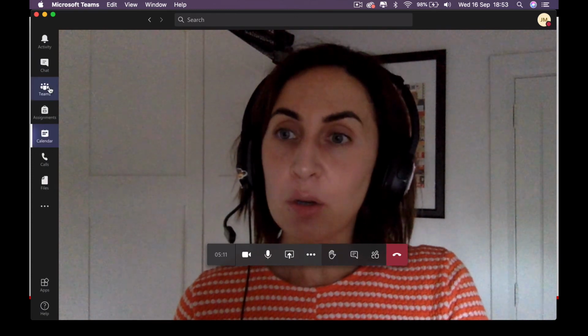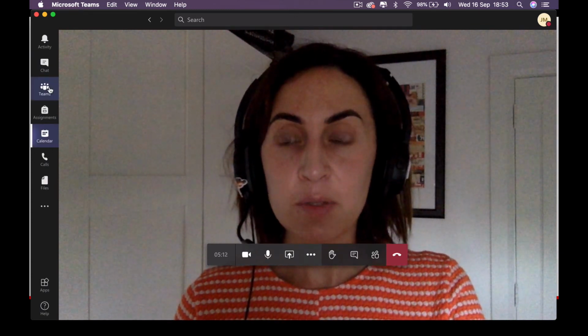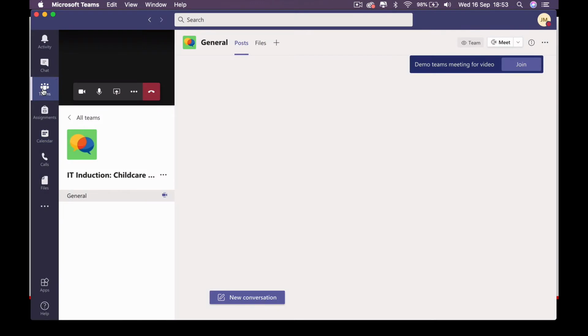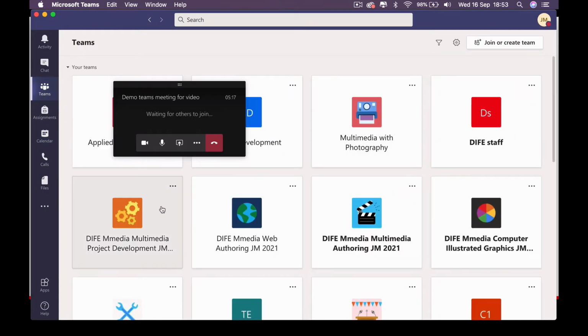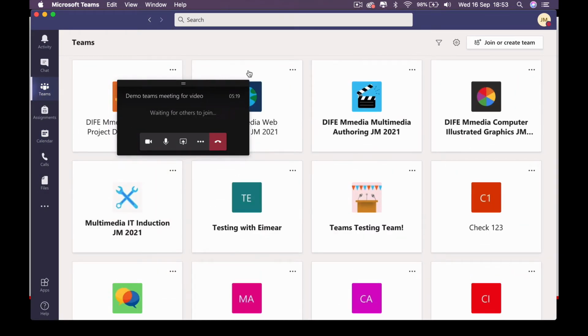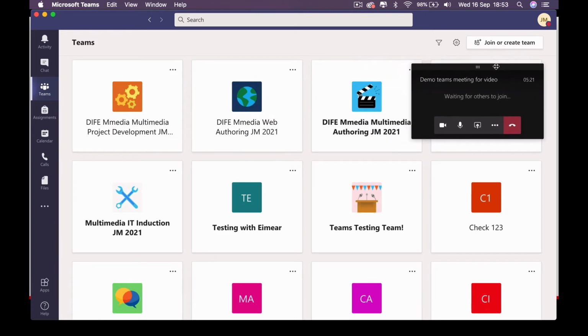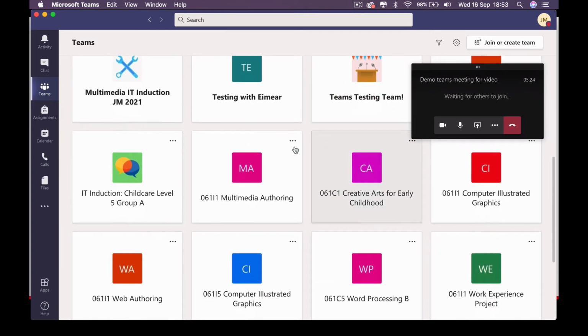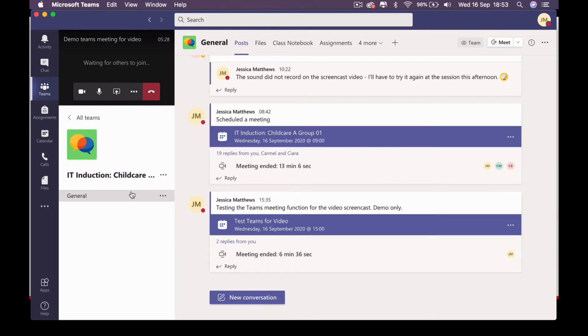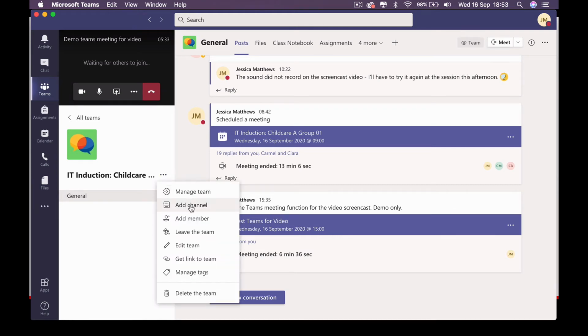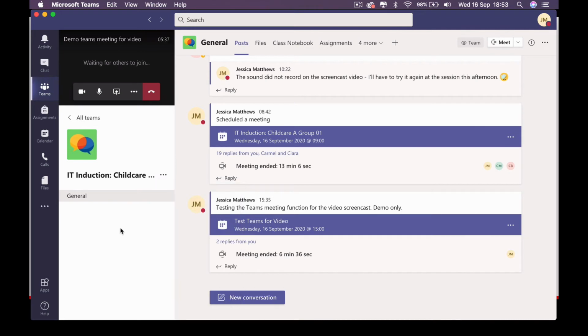So let's have a little look if we were to go back into Teams and go to the Teams tab and get into a particular team. So I'll just pick one here. I'm going to move this out of the way. So I'll pick a team here and have a look at what's inside it. So here's what I mean about having just one general channel. Everybody is in this channel, but I can also choose to add other channels and have private meeting rooms. And that's something we'll look at as the year goes on, okay?